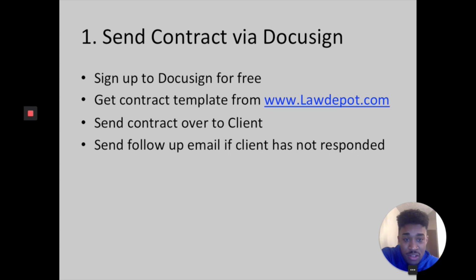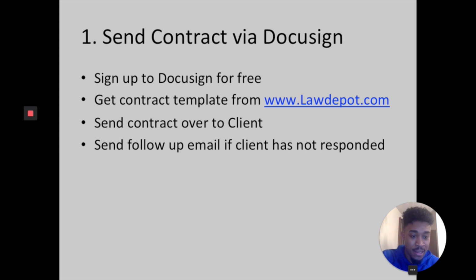When it comes to contracts, I'll admit to you right now, I am no legal expert. I'm no finance guy. But I go to a website called Law Depot, and I get my contract templates from there.